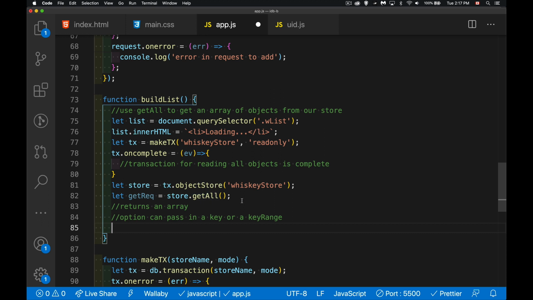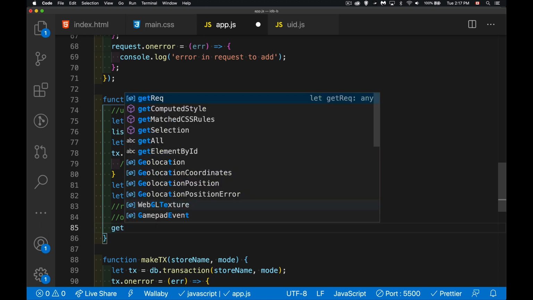So we can pass in a key and say, get me all the records that match this key, which doesn't really make a lot of sense when you think about how a key is supposed to be something unique. But key range, yeah, I could provide a range of values, and anything that matches that range of values, it's going to get those records, those objects coming back.